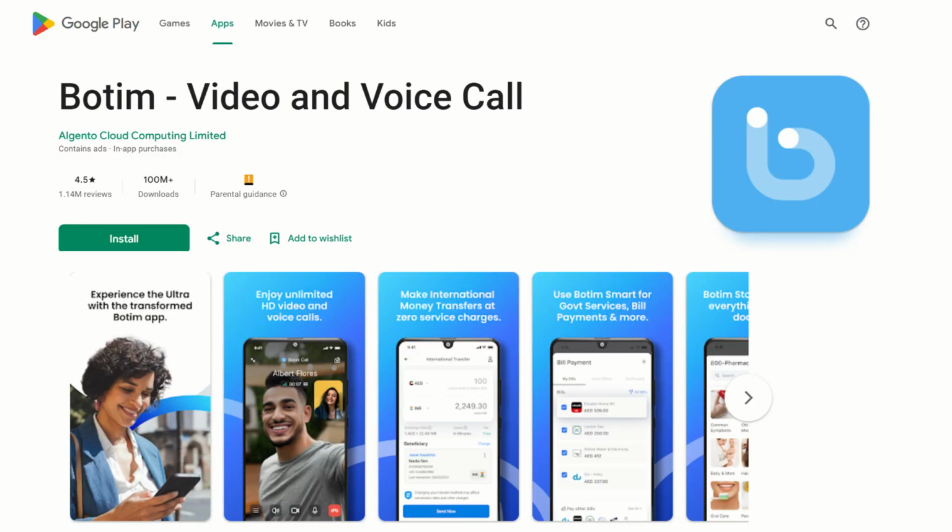The rest of the thing is that there is another app which I understood. Other apps you can try to find as well. There are lots of other apps which are available and working. One of the apps which I found, and lots of people have recommended, again based on recommendations I found on the internet and on research, is the Botim app. I have not personally used it, but I have understood that this is quite good, and this is the one most people are using.